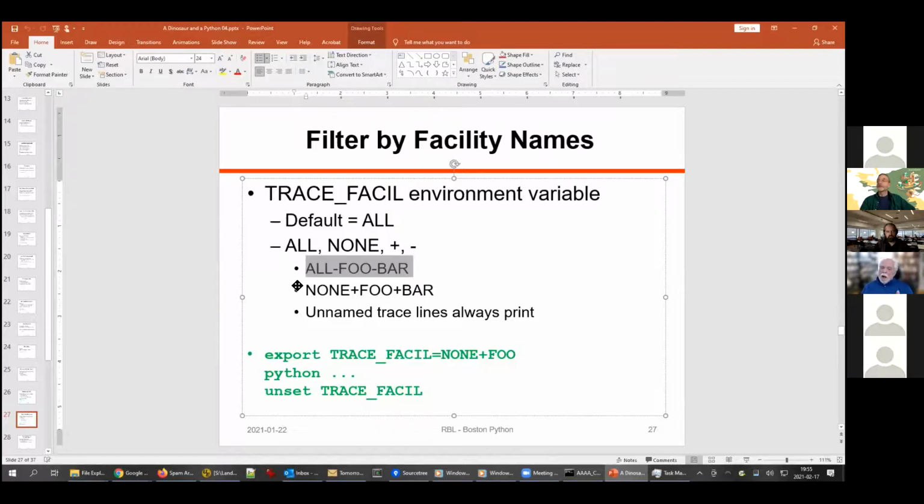Or if you wanted just those, you can say I want nothing else except foo and bar. That is done again with a simple export for the trace facility environment variable, and that's it. And you get a much less elaborate listing.